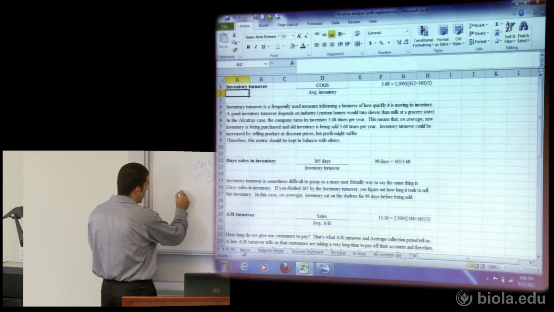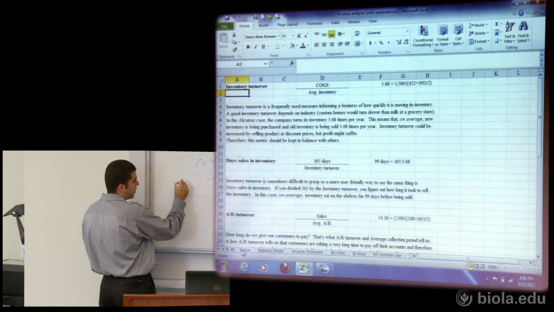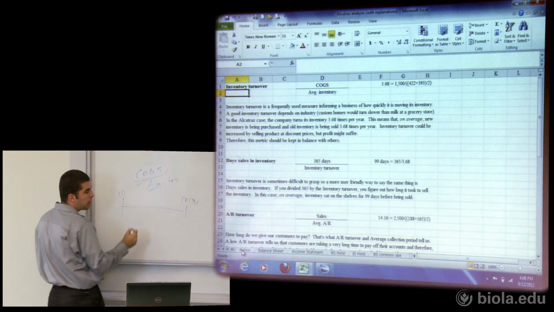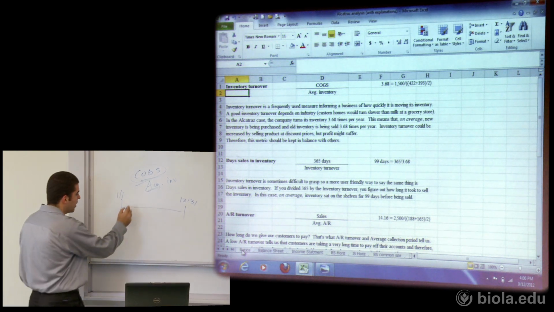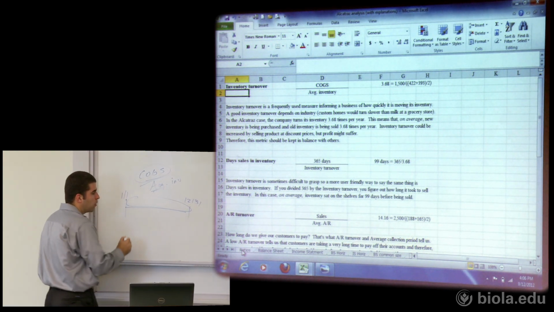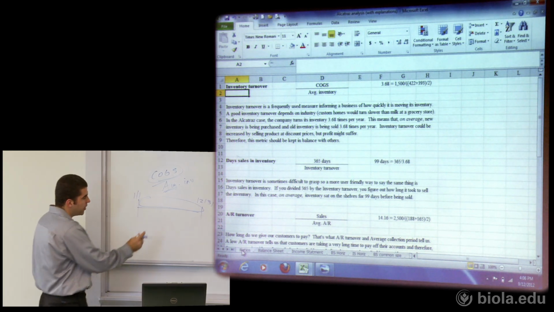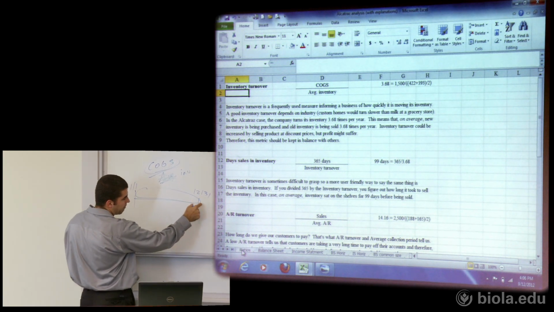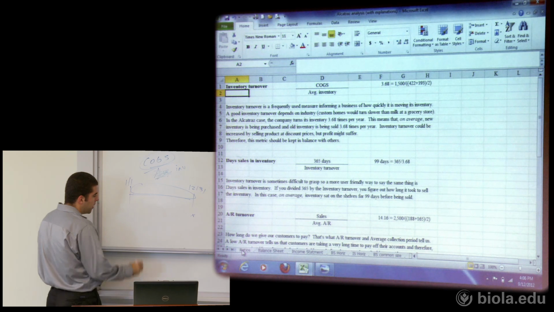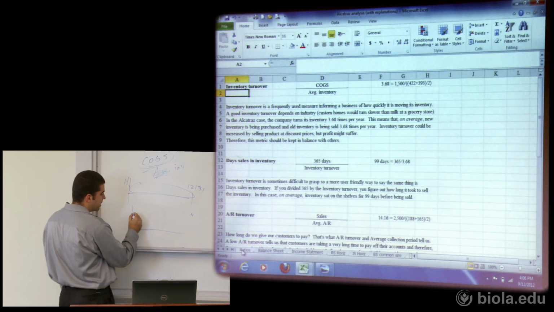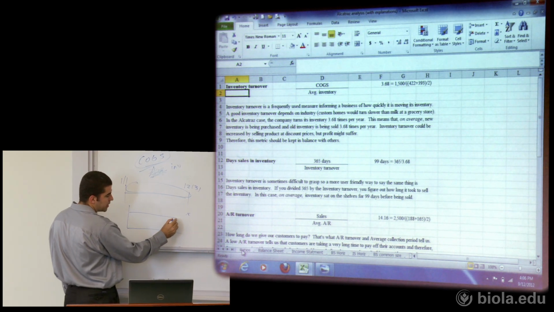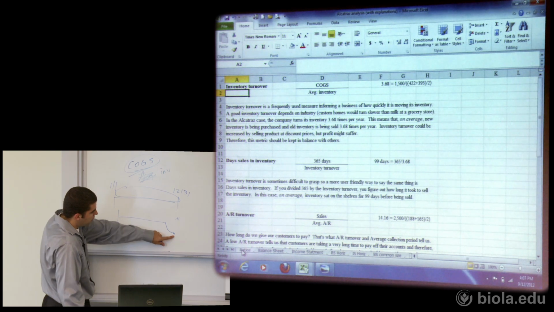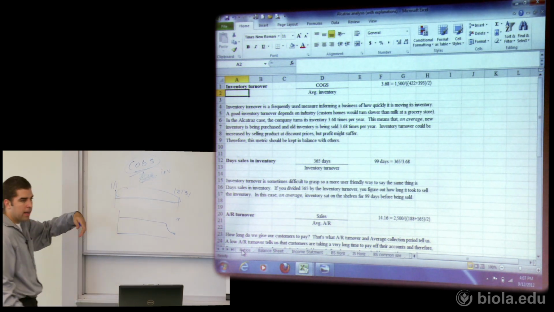What if we did this? Here is our income statement for the year, January 1st through 12/31. Cost of goods sold is on the income statement. We're capturing cost of goods sold across time, so we're seeing the cost of our product all the way through. If we only used inventory rather than average inventory, we'd be picking the final number on 12/31. What if we had a big sale right at Christmas and our inventory dropped to here? If we use that number in our calculation, we get a big skewing of our results.